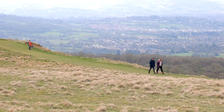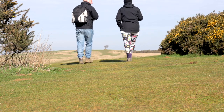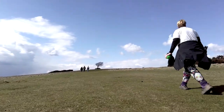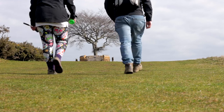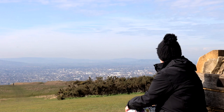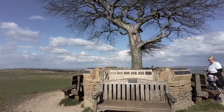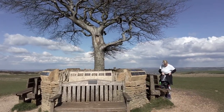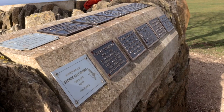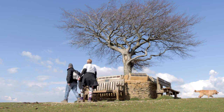Normally we'd follow the trail, but on this occasion we were distracted by a fascinating tree in the distance. The Single Beech, also known as the Lone or Lonely Beech, is the highest tree in the Cotswolds at 317 metres. Having a fantastic 360-degree view, you can really appreciate the open aspects of the hilltop and its landscape. A memorial wall surrounds the tree, with plaques in memory of those who have been particularly fond of Cleve Common.